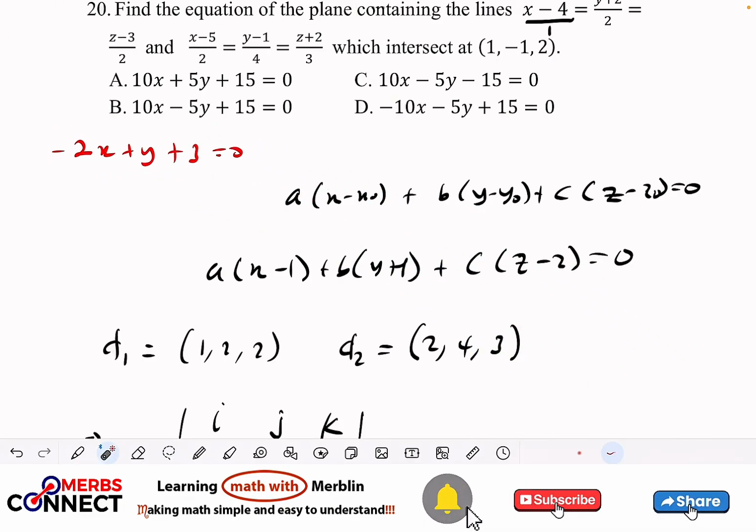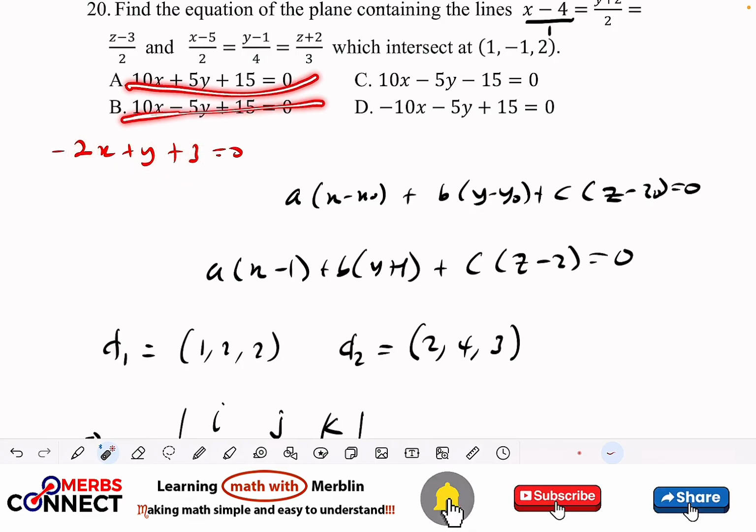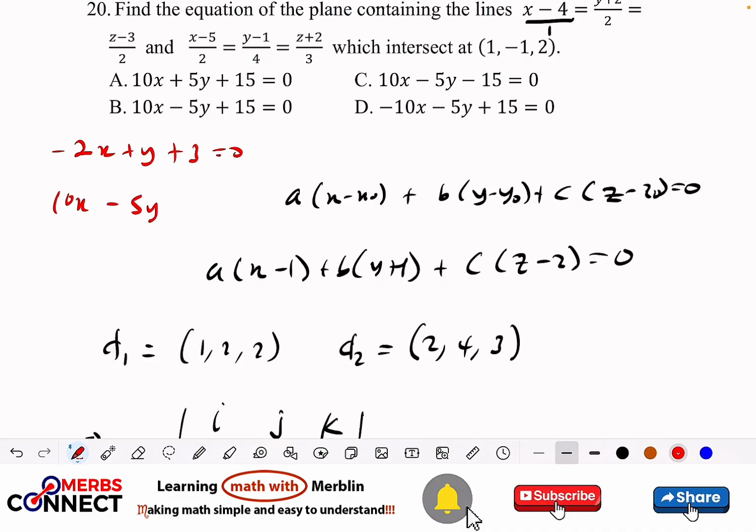Okay, so we don't have any option with minus 2 this and that, but we can multiply through. This one is like a scalar, right? So we can multiply through by, let me say, 5. When I multiply through by 5, this one will be 10, 5, 15. Or we can divide through by 5 in any of them and see. So this, we need minus. Okay, so it means that it's better for us to multiply through by minus 5. So this will be 10x minus 5y plus minus 15 is equal to 0.